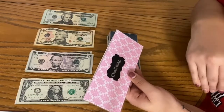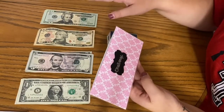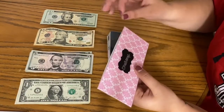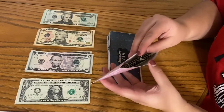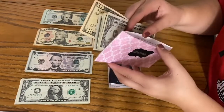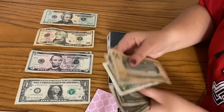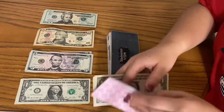I've decided I don't use change anymore, so I just throw it to the side. At the end of every month I take it to the bank and exchange it for cash — that's going to be my new way of saving money, since I haven't been very good at it. At the end of the year we'll see how much I have. I started October 1st, and this is what I have: $20. Something is better than nothing, and it may come in time for Christmas since I didn't save any money for Christmas this year.